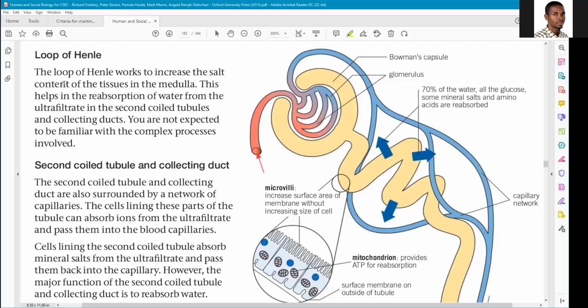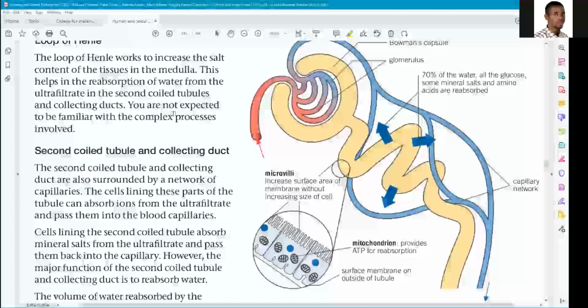So when we come across some of this additional information, don't let it scare you. That's why I give you the syllabus. Don't let it scare you. I have never seen questions going into that detail, like if you're doing medical science, all right? If you read the entire textbook, it would be good. You'll have a lot of knowledge and you'll be able to probably explain things better. But when you're in a bind and you're trying to get through quickly with the bare minimum, you might not want to read all of that.